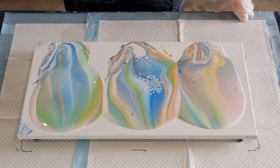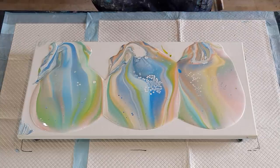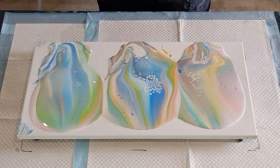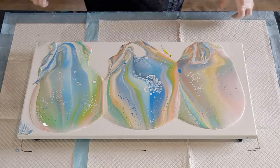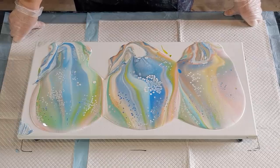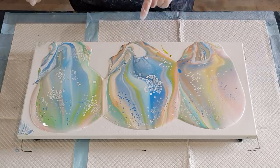Wait again. Probably a little bit too high up, but I'm being extra careful. I don't want to get too close. Waiting, waiting. So that's got plenty. It's got plenty. I need to do some more down here, down the bottom, and a little bit more in there.